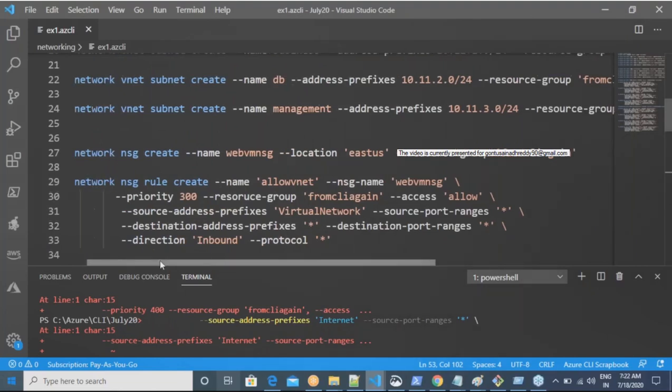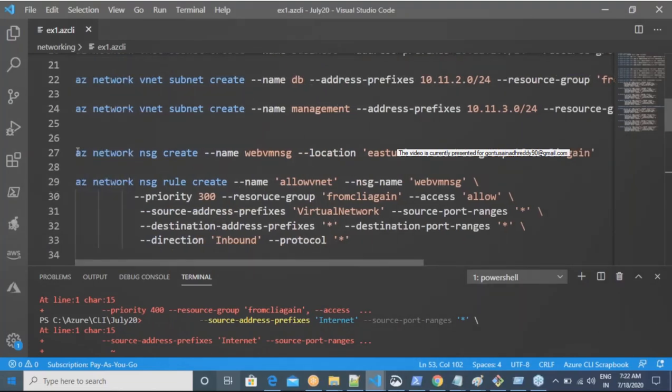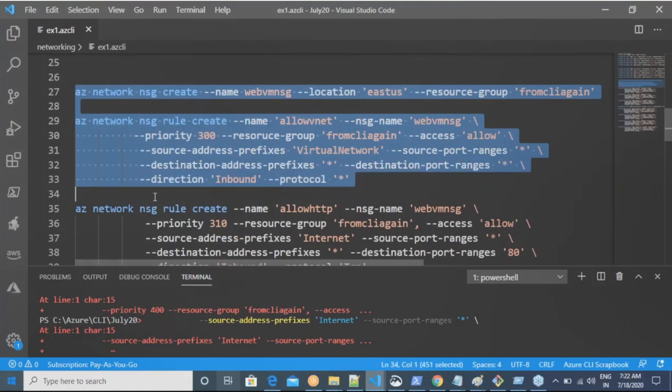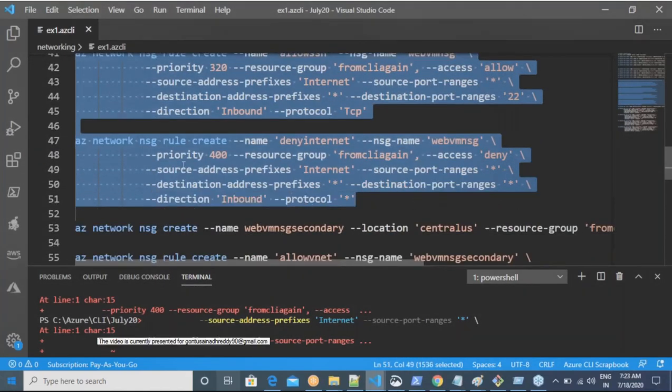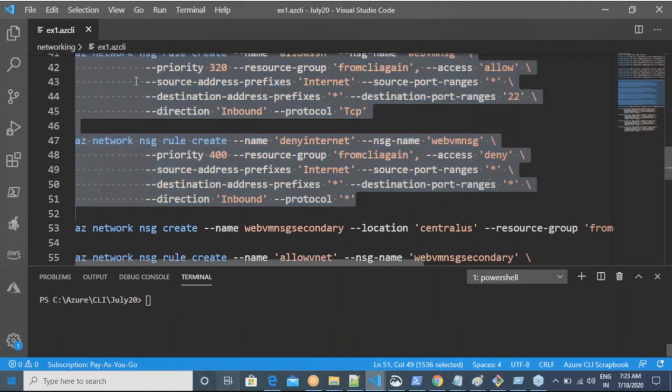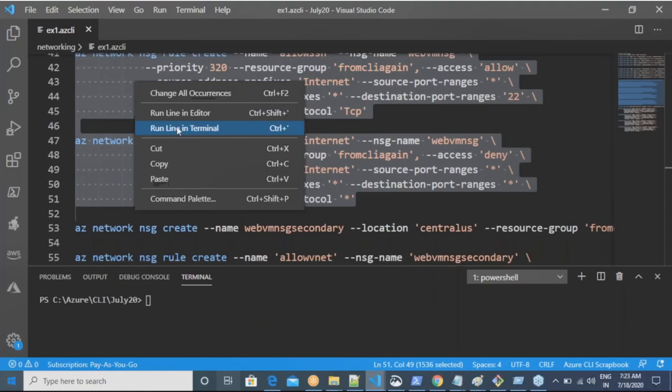Now let me try to do this activity. Okay, you can do one by one if you want. I don't have that much patience. Okay. Right click, run line in terminal.